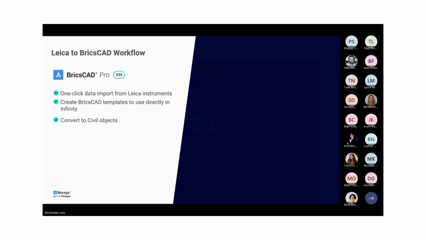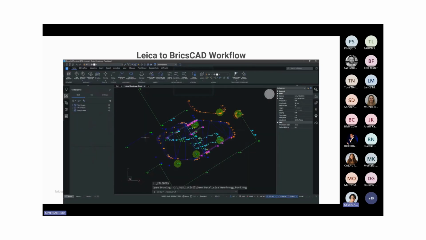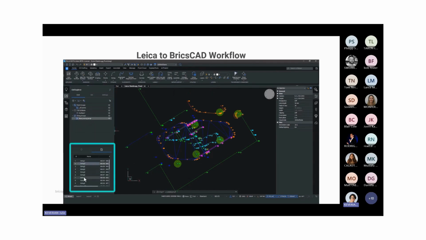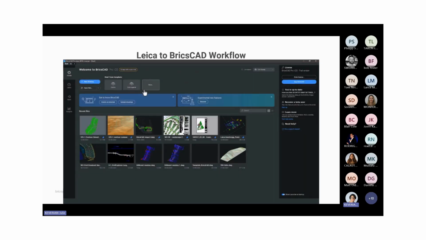So, what does all that mean? Well, with really one click, we can import points, surfaces, and string objects along with all of the extended information that's collected in the field. And we've worked with Leica to expand this collection to delivery workflow to bring more benefits to our users.